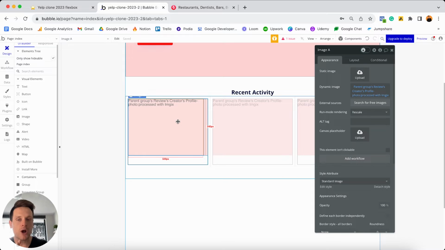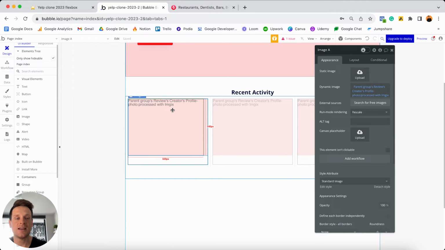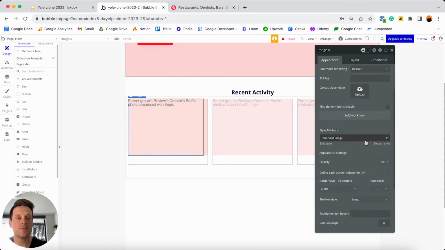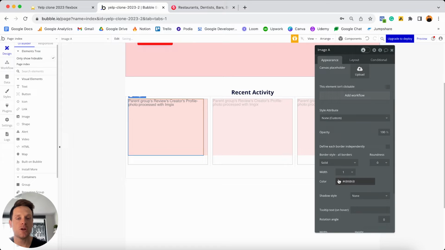But while we're working on this image, I'm just going to give it a solid border, because if I was to click away, you can't actually really see where the image sits in our page. So I'm going to select the image, scroll on down to my styling here and detach the style, because I'm going to create a one-off style for this image. I'm going to add a solid border around it, and I'm going to set the roundness of its borders to be 100, so that way it becomes a perfect circle. So you can really start to see where this image is going to sit on our page, but at this point in time, it's quite large.